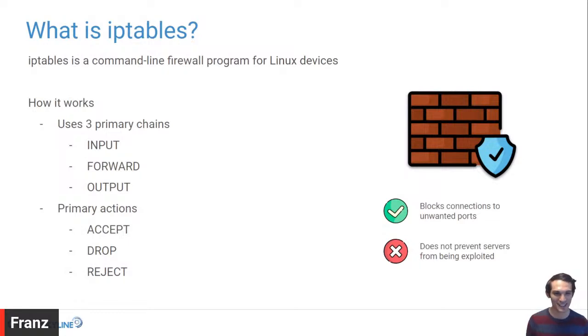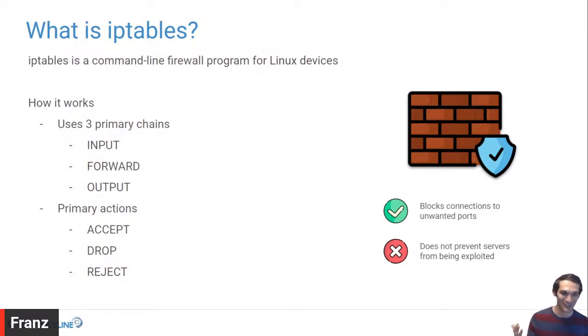I see people in the chat saying that reject is kind of like being polite and not ghosting people. It's exactly the way that I would put it. Generally, from a security perspective, unfortunately, you do want to ghost people a little bit. You don't want them to know exactly what you might be running. Or you could just mess with them.